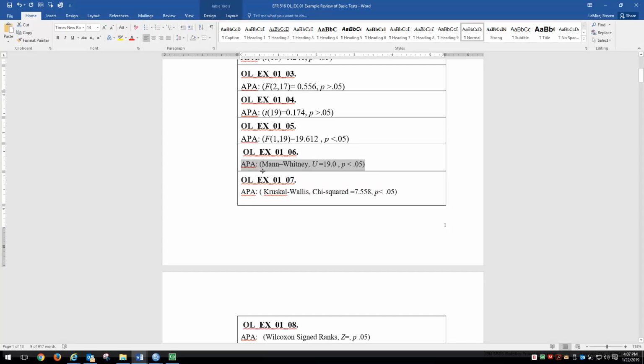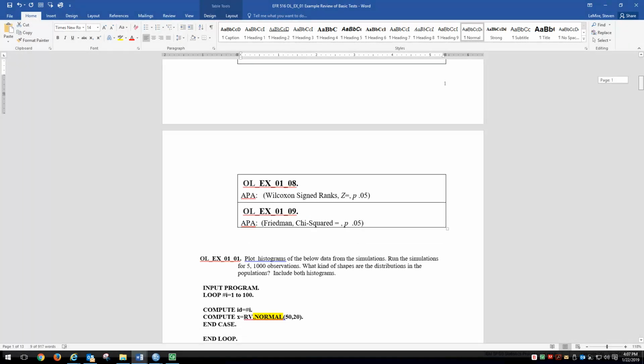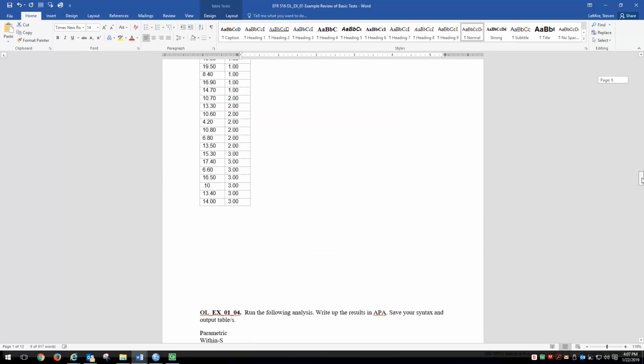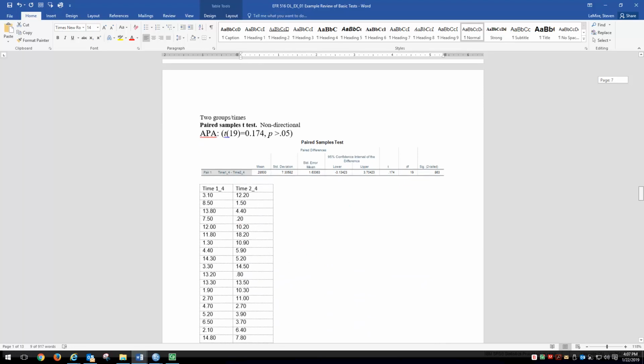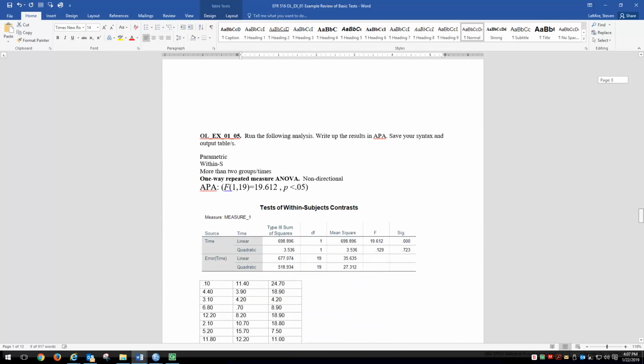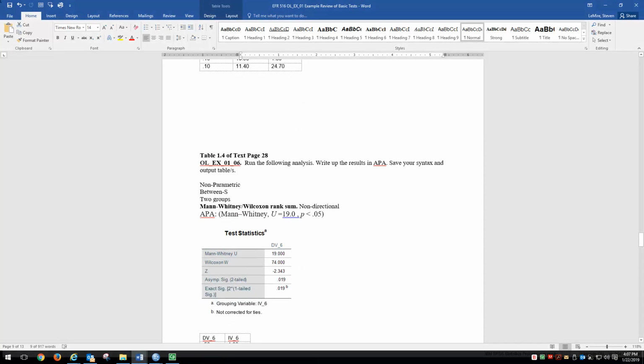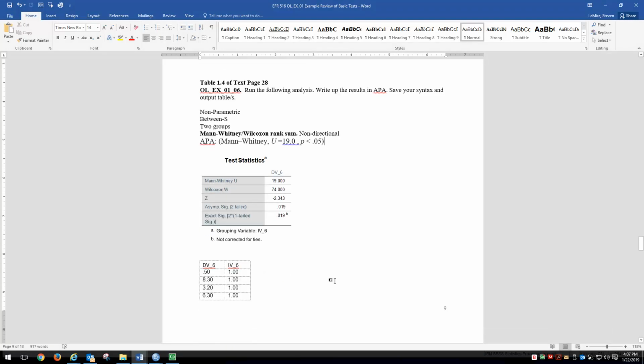So I'm just going to grab this and bring this down, and these are the non-parametric tests. In a non-parametric test, you're not assuming a parameter like a normal distribution. This is for problems where you have distributional problems and things like this. Now, we're going to run non-parametric tests that exactly parallel the first 4 tests we just ran. So we're going to start right here with a between subjects, 2 groups, and run the Mann-Whitney U test.